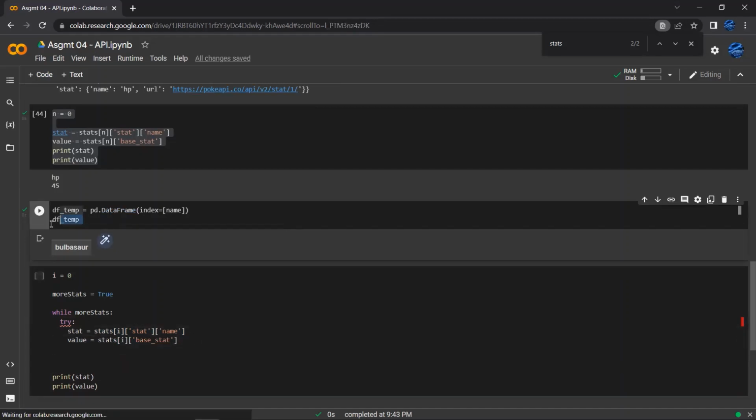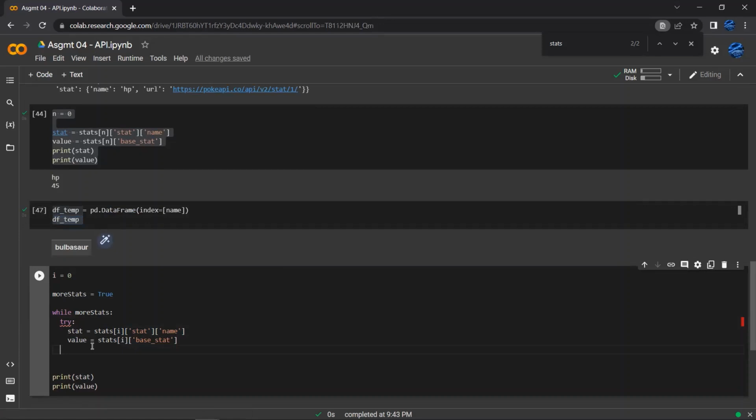Then we take this empty data frame that we made and make a new column, and that column is going to be equal to the stat name, and set that column equal to the stat value.